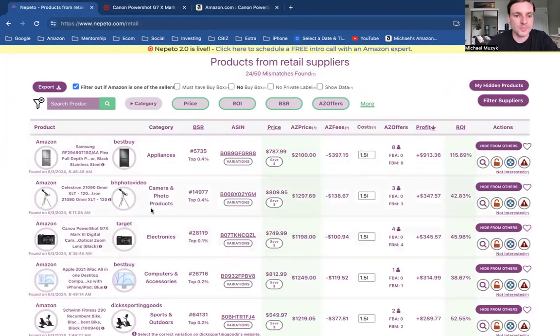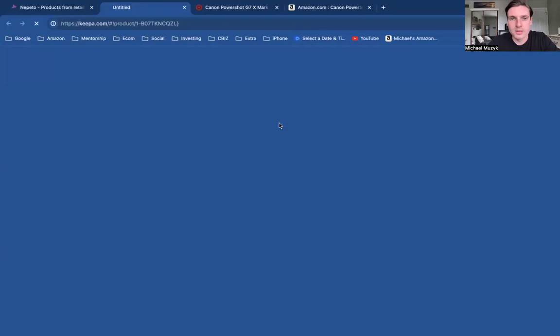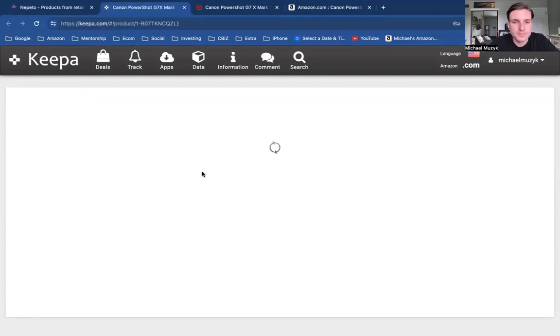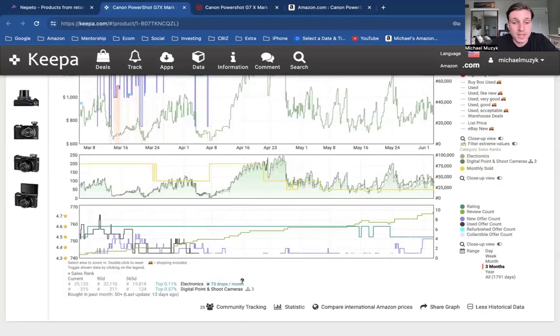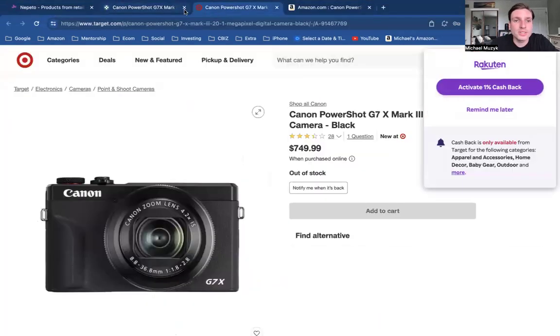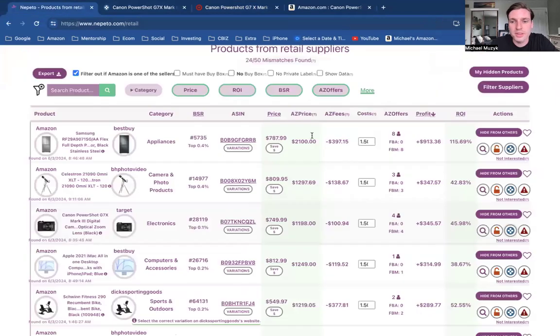It was a TikTok shop. This is like a squirrel moment, but 73 drops a month. Wow. If you got a Canon G7X, that's a very interesting flip. $345 profit. See, that's crazy right there, right?